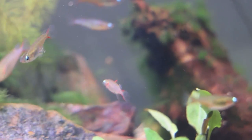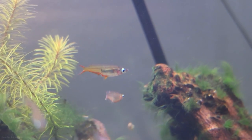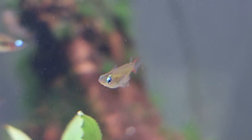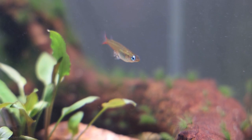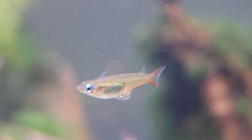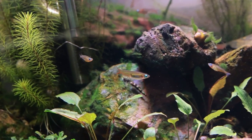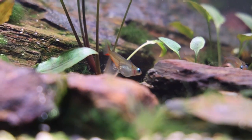Breeding these fish, like many other congeners, is very easy in captivity, so they're a good choice for anyone looking for an easy breeding project or someone just looking to start out. Spawning usually starts up in the early morning hours. Males will darken in coloration and defend small, temporary territories against one another while attempting to entice females to spawn. Females can produce batches of 10-20 eggs every few days, and older, larger females are able to produce more eggs and larger clutches over time. Females will carry the clump of eggs on the base of their anal fin until they find a suitable area to deposit them, usually in clumps amongst vegetation. However, if someone is enterprising and doesn't mind a bit of snagging, they can also catch the fish and gently coax the eggs away from the female for hatching elsewhere using a paintbrush or some other delicate instrument.